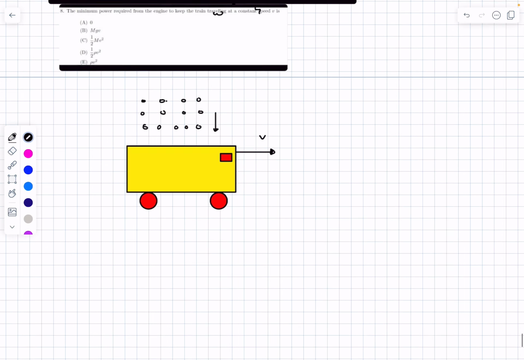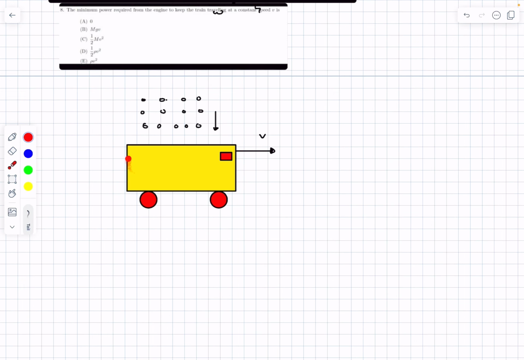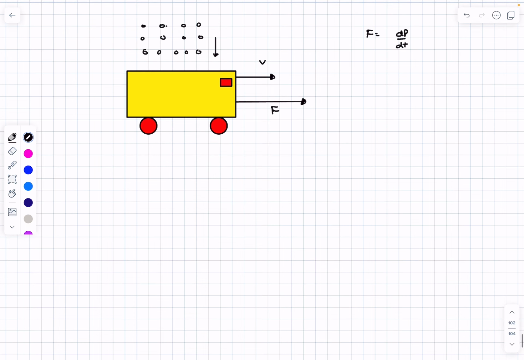Okay guys, so this is how the situation is looking like. The falling snow increases the mass of our train at a rate of rho kg per second. Hence, if there was no external force, the velocity of the cart will definitely come down, right? So we have to give it some external force F if we want to run it at constant speed. And this force F, we can easily write as the rate of change of momentum of our train. The momentum of the train is simply going to be the mass times its velocity, and the velocity, as it is given to be a constant, does not vary with time, so we can take it out of the derivative.